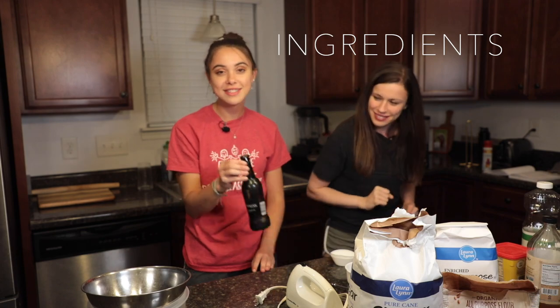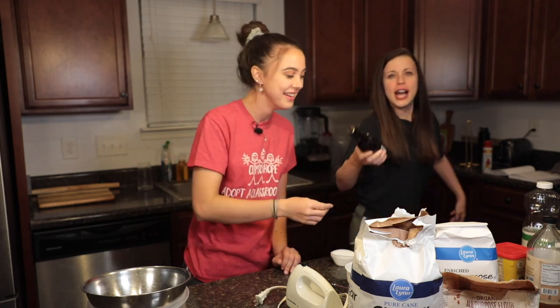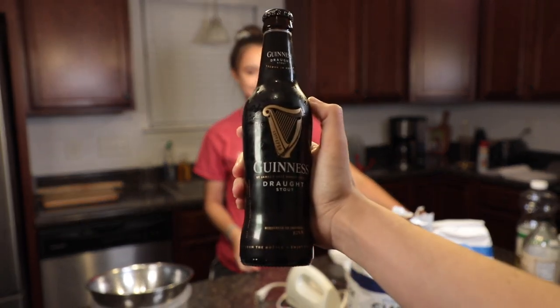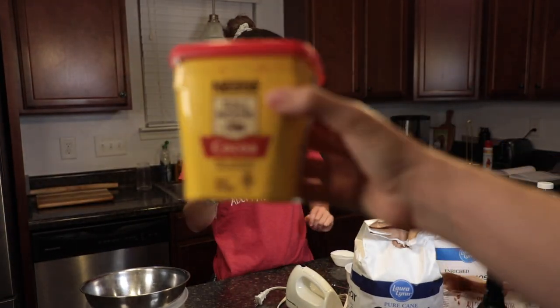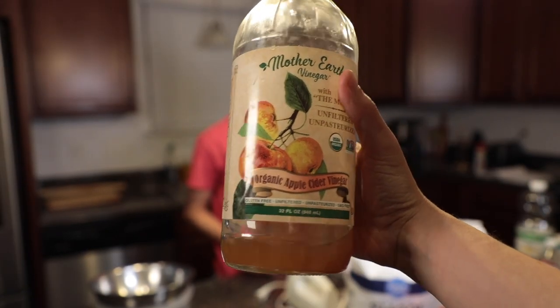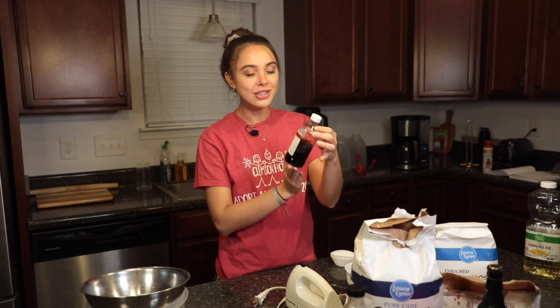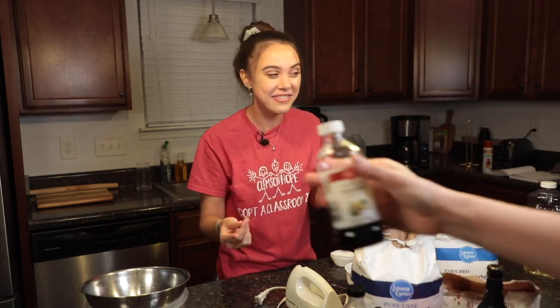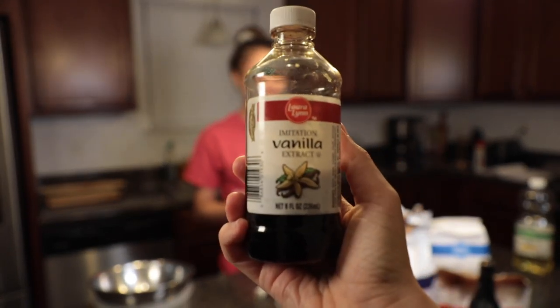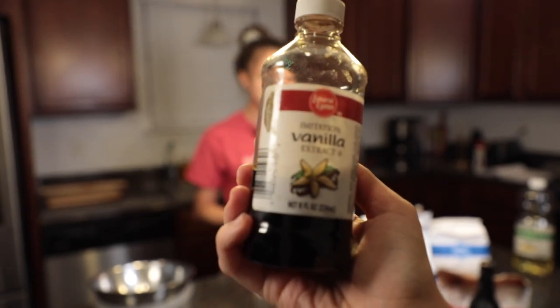First, we have stout. I got stout. Next, cocoa powder. Baking soda. Apple cider vinegar. Imitation vanilla extract. No one can know it's an imitation. That tastes different when it's imitation. Sorry, it was the only one we had because it was cheap and there was a lot of it. Just kidding. I don't know why we have an imitator for vanilla extract from Miss Lynn.